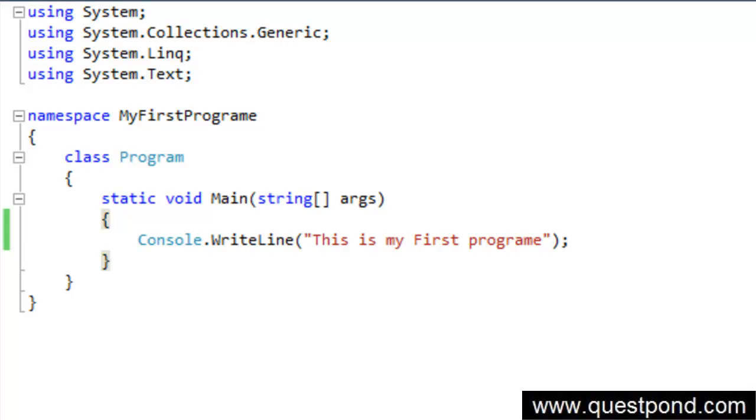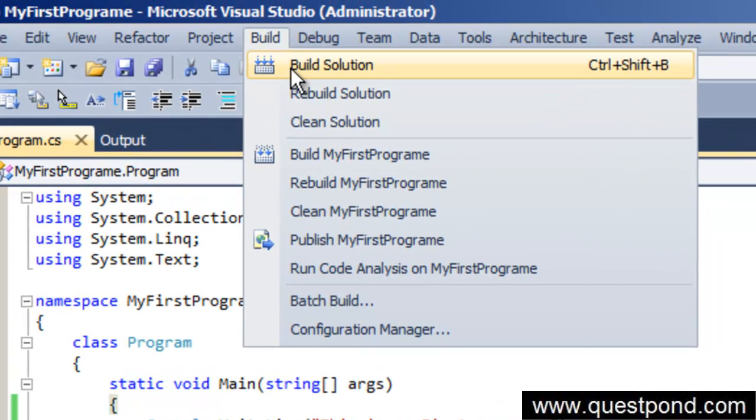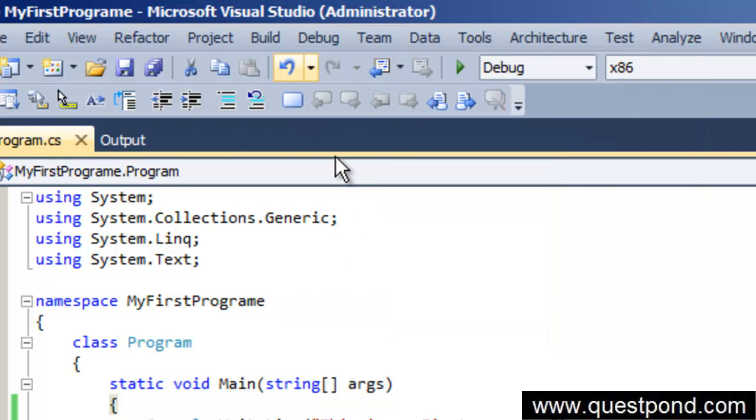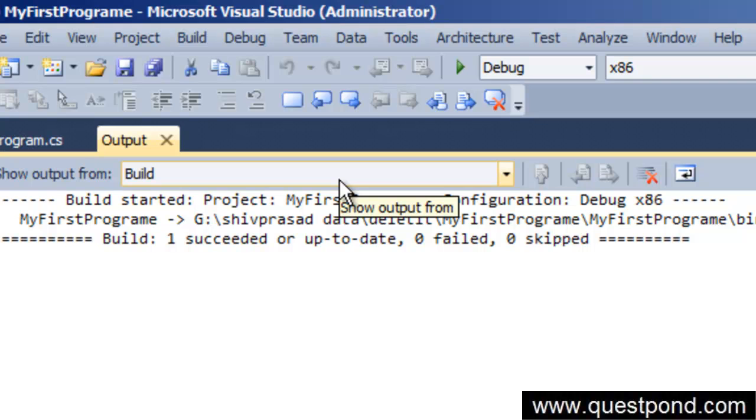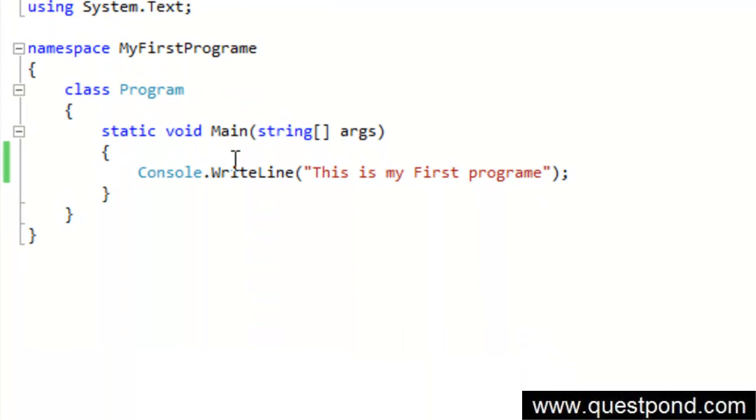As we said in the previous lessons, whenever you write a program, it has to be built into binary. So I have to build, or compile, this application. You can see on the top there is something called Build Solution, so I'm going to build the solution. We'll come later to terminologies like what exactly a solution is and what a project is. Don't worry for now, just go ahead and try to execute this project.